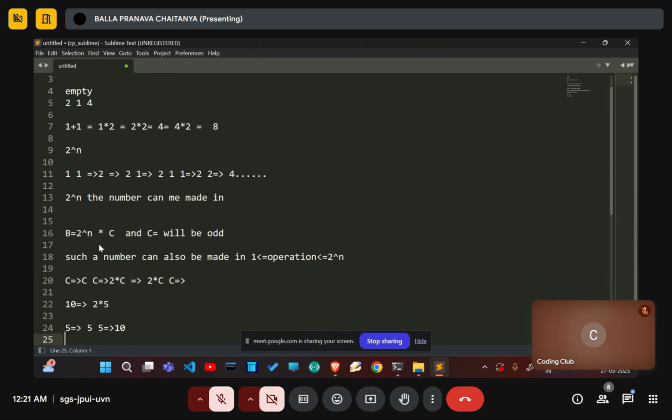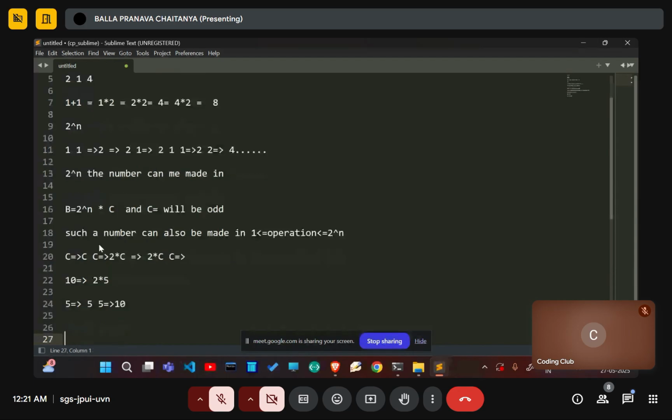So now there are a lot of cases here, but we'll consider everything. Suppose we have completed the array. Whatever the array may be, suppose we have completed up to some index, up to ak, meaning somehow we have performed operations and converted the empty array into this form, and we have to make some element b here.